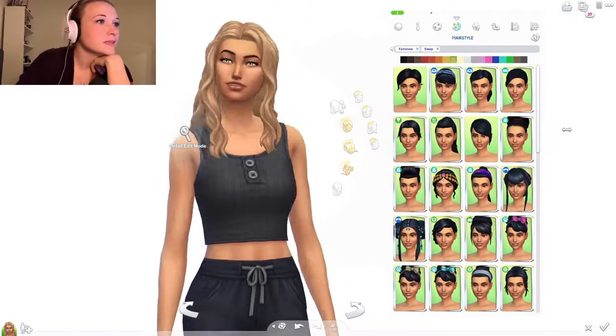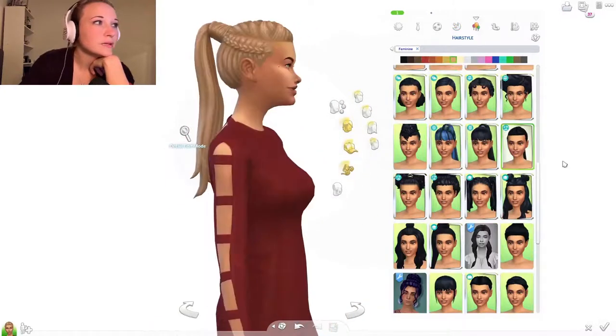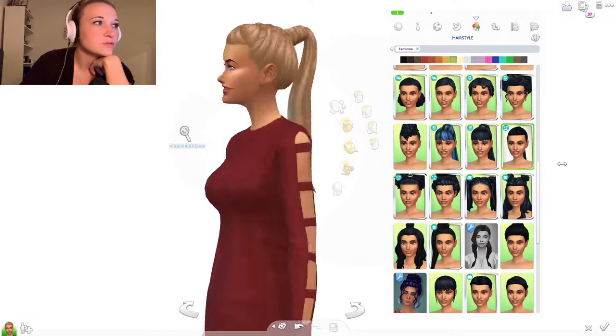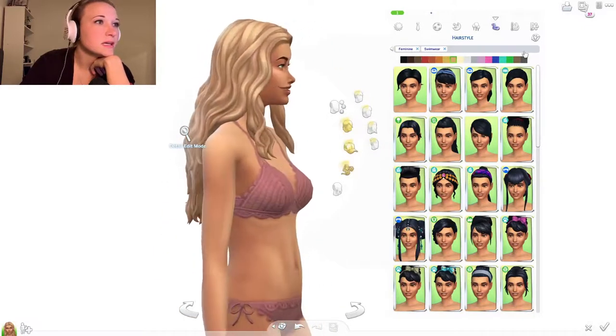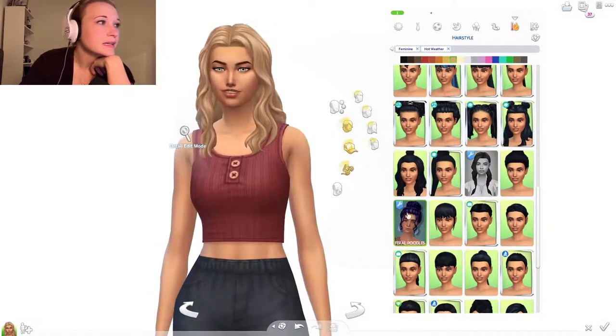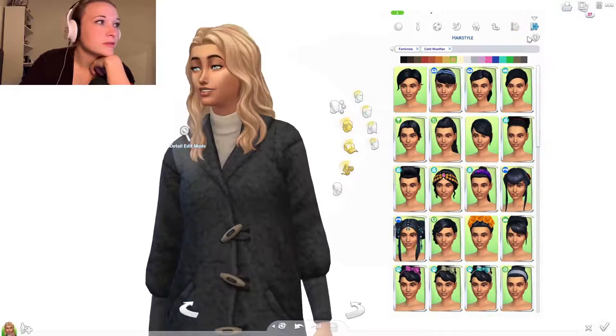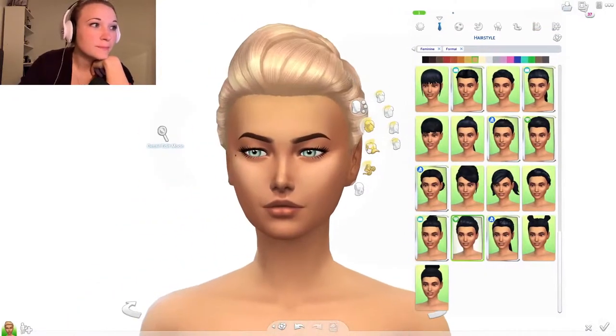For sleep, I think I'm gonna let her leave it down. For party, I'm gonna do this. That's really fun. Swimming, I'll leave it like that. Hot weather, I'm gonna put it up in that messy bun thing I had it in. For cold weather, I'm gonna leave it down. Now, real quick, I'm gonna go through and do her makeup.